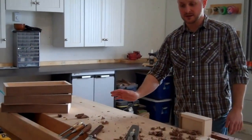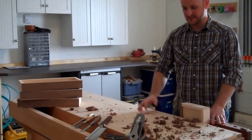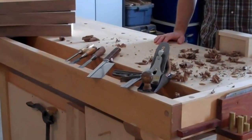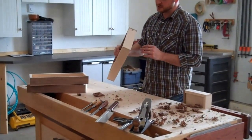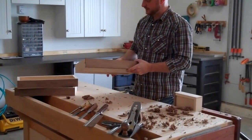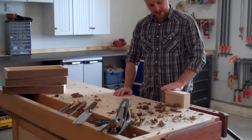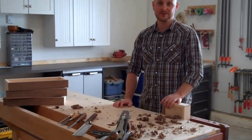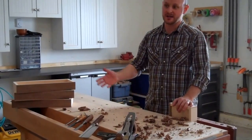I utilize both power tools and hand tools when I create my studio furniture. The part I really love though is when I finally get to come to the bench, bring out my favourite hand tools, and really do the detail work — the stuff that makes the piece into a real piece of art. These are the drawers for that jewellery cabinet. They're all hand dovetailed, made out of curly maple and black walnut. There'll be a series of four drawers going into that cabinet. Earlier today I was working on cleaning up the drawers using my hand plane. It's a part of the work that really sets studio furniture apart from what you can buy in the big box stores.